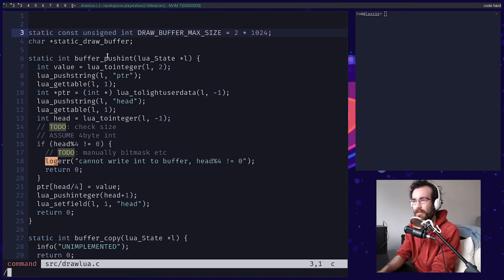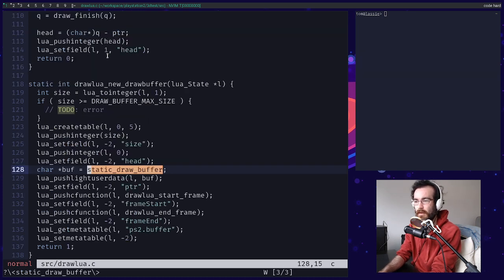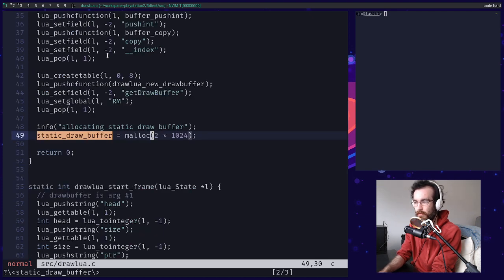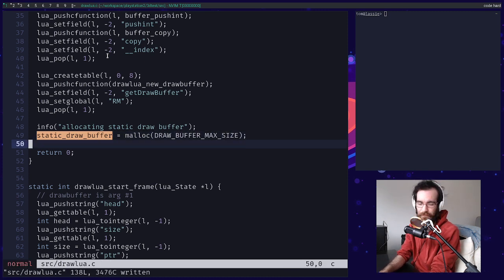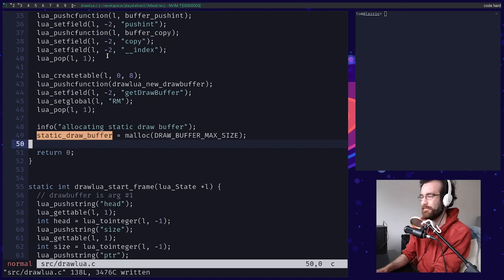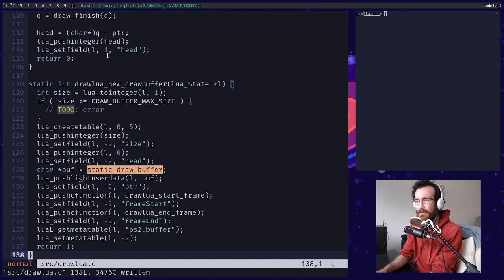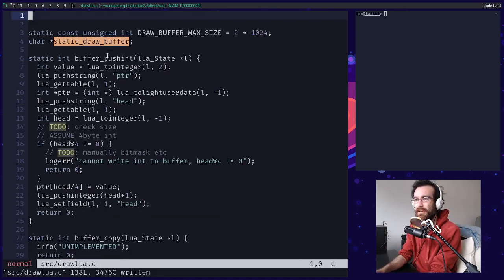Okay, so draw buffer max size. Okay. There we go. I thought I was losing my mind a bit there, but we're good.